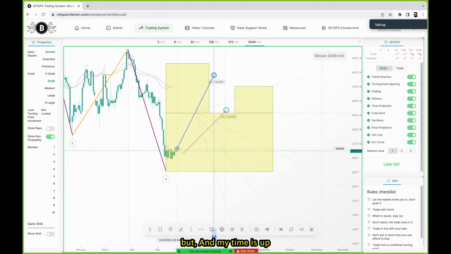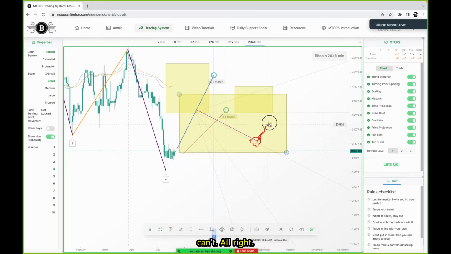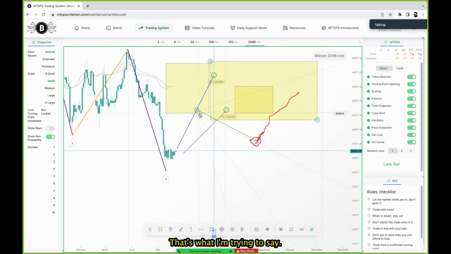But if it comes up this 1/2, then let's just guesstimate that it comes down this midline. It will then form, where's 6? Oh, about there. It will then form the transition for the next move up. Okay, this is working well. Alright, so that's what I'm trying to say. And the route it takes now will depict the overall market in about 2 months from now, for those reasons.